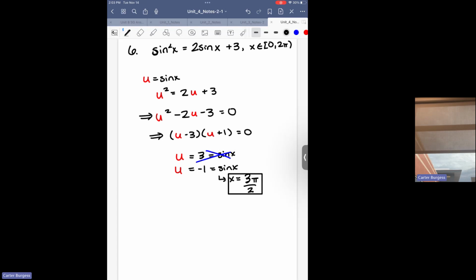So we want to first switch this. This needs to be in terms of sine in order for us to replace it with u. So how could I rewrite cosine squared to be something in terms of sine? Thinking about what our Pythagorean identities allow us to rewrite it as. Yeah, 1 minus sine squared. And then you could do the u substitution, so you probably get 1 minus u squared instead, and then solve it.